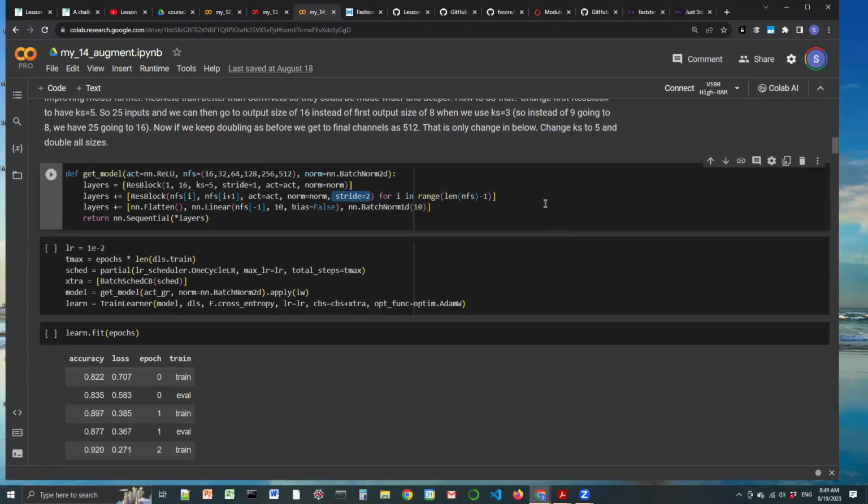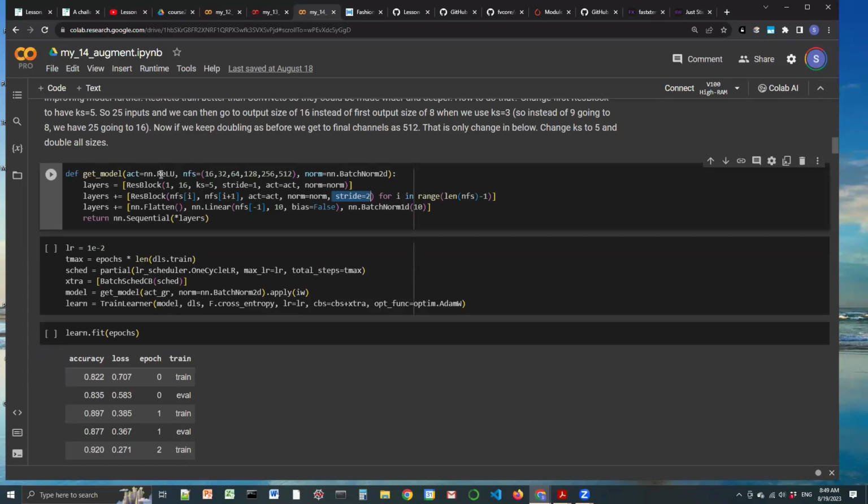The stride doesn't increase the channels in any way. The stride changes the shape of the image. So it halves the image size.